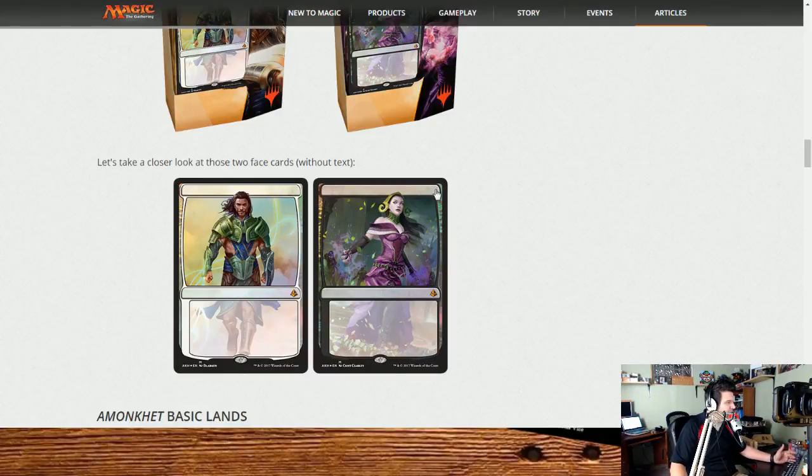So, but anyway, Liliana costs 5 plus 2 red, and Gideon is going to cost 4 colorless plus 1 white. There's some -1/-1 portion in Liliana's first ability. So, could it be that Infect is back? Probably not. Wither is probably a more likely ability coming back. So we'll have to see. We'll have to see. So let's see here. What else do we got?